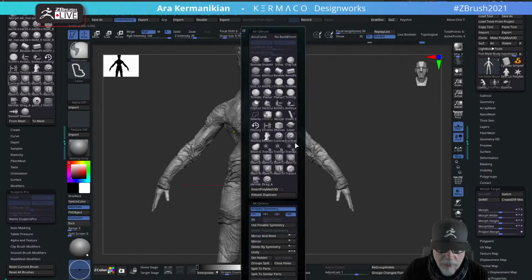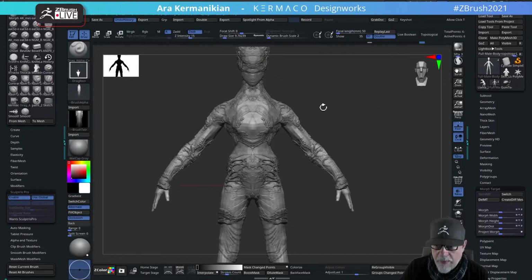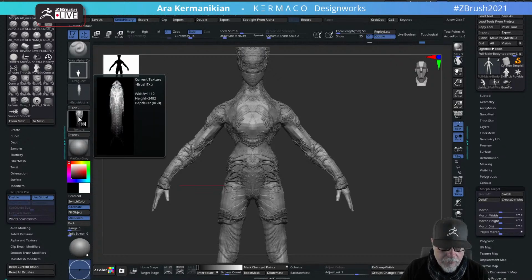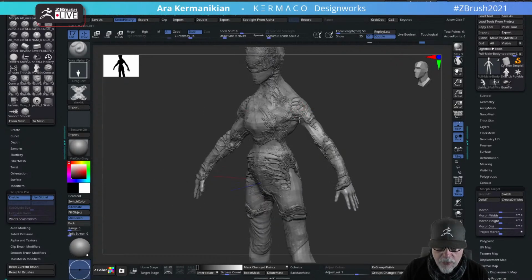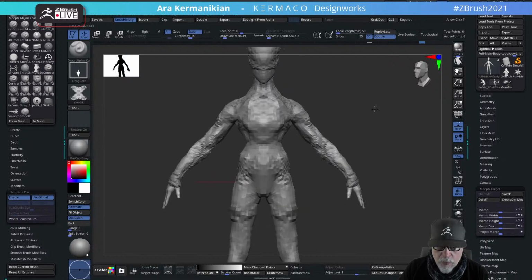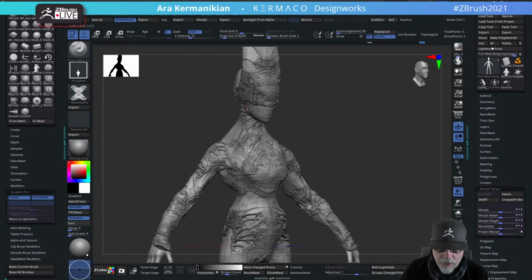I don't want it for this brush, but I'm going to go to this other brush, and I think this is a brush called Drag. It's basically a derivative of the standard brush, and it works really well with alphas. So I'm going to turn this alpha off and choose that alpha we just made, and use that alpha to add even more geometric changes to what I have.